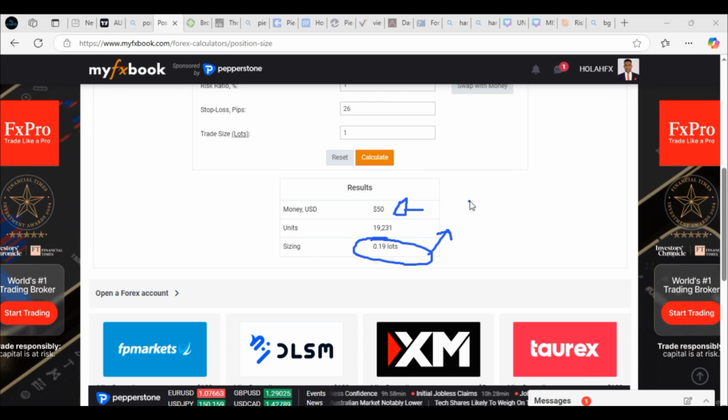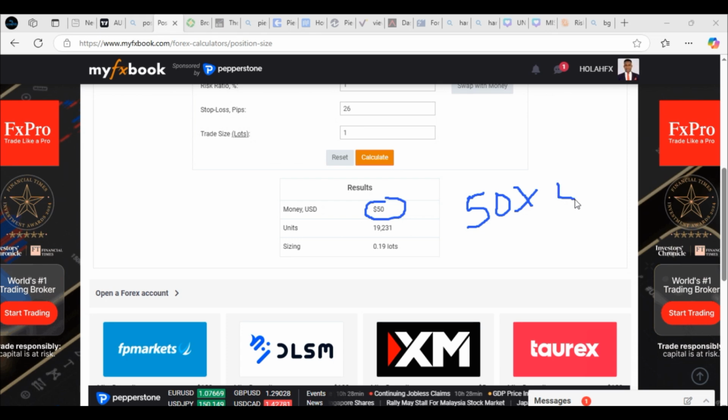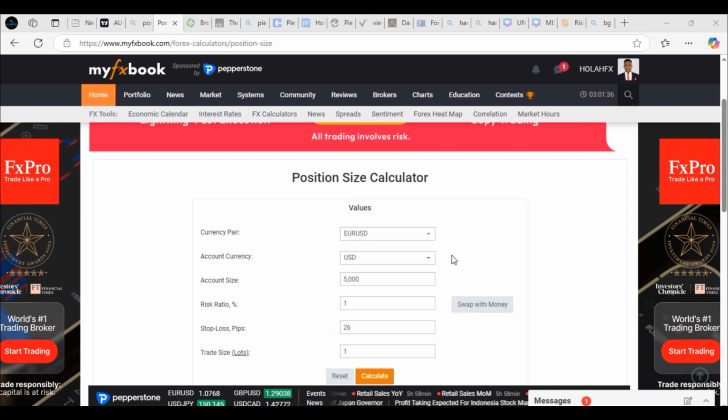Also, like we said, our risk reward ratio has already been predetermined. That's 1:5. So that means if I'm risking $50 and I win that trade, I'm going to be making 50 times 5, which is about $250 US. So why actually risk just $50? This is how to calculate your position sizing.